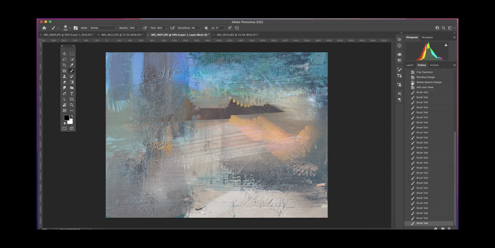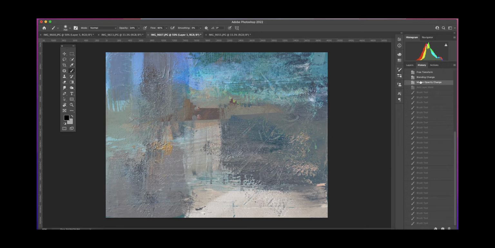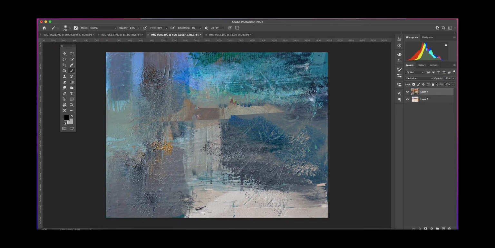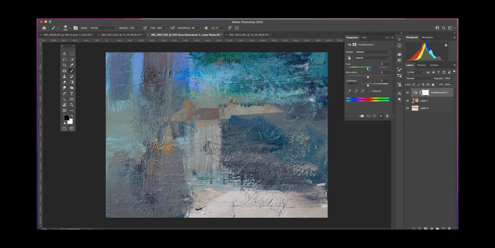The other thing that you could do that's really kind of interesting is if you don't like the color, for example, let's go back over here and hit this one. Turn that opacity all the way up again. If you don't like the color, you can change it to anything you want. Let's just go over here to Hue and Saturation. You can see if you move the bar on the hue, you can change it to whatever color really that might be pleasing to you. Also, you can move the saturation up or down.